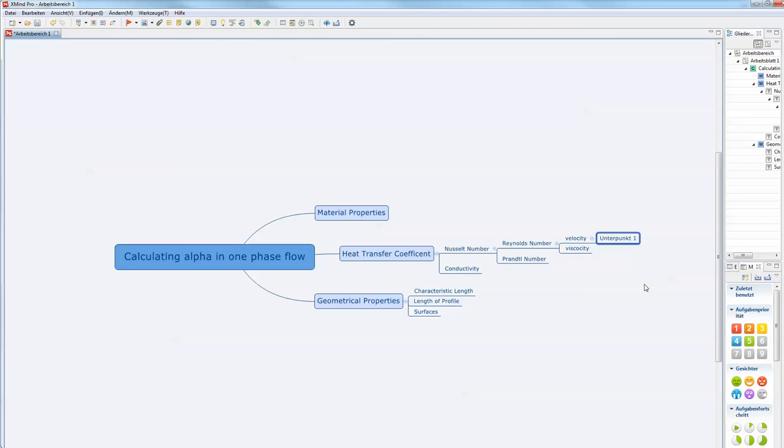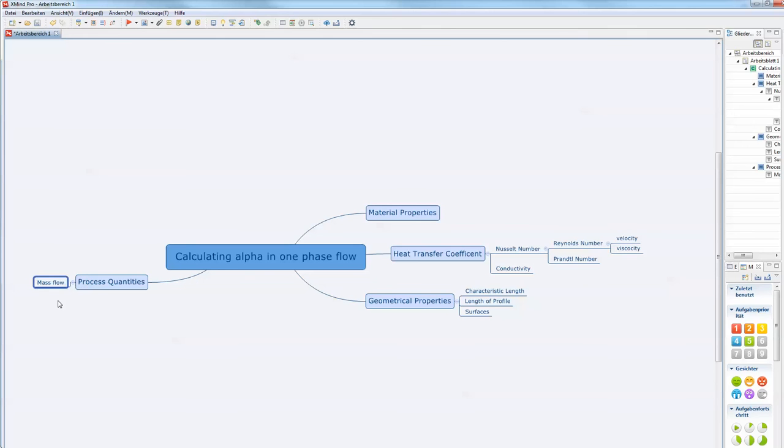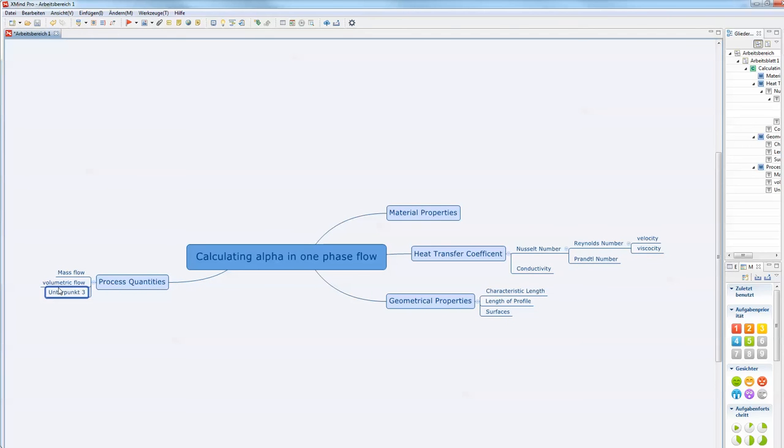So in order to do that, you have to put a second, or in this case a fourth step, with process quantities. And process quantities could be the mass flow. The mass flow is then transferred to a volumetric flow, which is then transferred to a velocity.